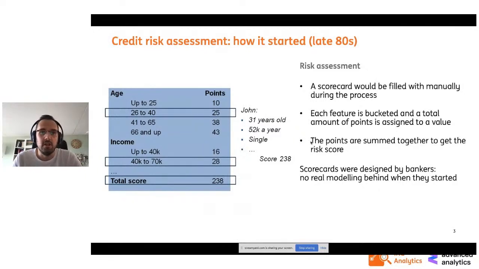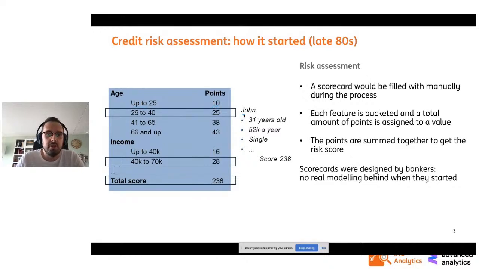Now, before we move on, let me give a quick introduction to what Scorecard is about. Scorecards are the way risk models and loan decisions have been made in the bank for quite some time, dating back to the late 80s. Back then, you had something like what you see on the left: an actual scorecard. You have some variables, some reference buckets, and for every bucket a customer gets an amount of points.